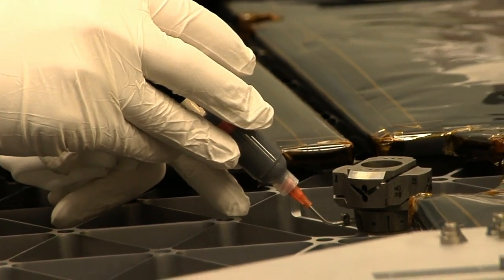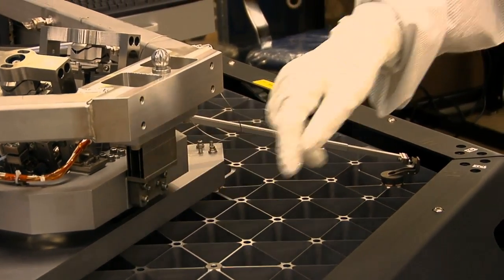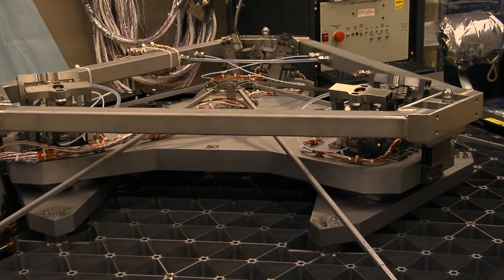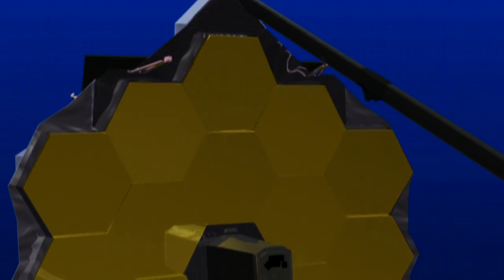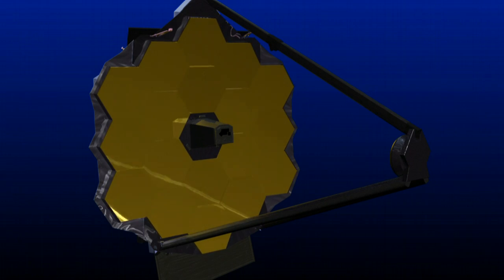Sounds like a mouthful — I think it would be better understood if we actually see one. The hexapod assembly has six rigid body actuators. Its job is to manipulate the mirror in six degrees of motion. The radius of curvature subsystem is one of the six struts, and there's an actuator that goes to the center of the mirror. It can very precisely change the radius of curvature of the primary mirror. Because the mirror consists of 18 primary mirror segment assemblies, those 18 segments must be adjusted while on orbit to mimic a perfect primary mirror.